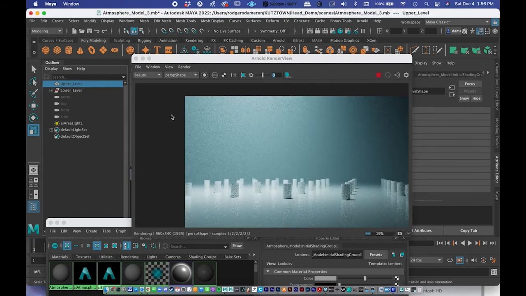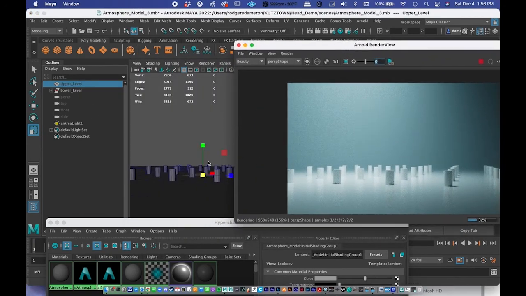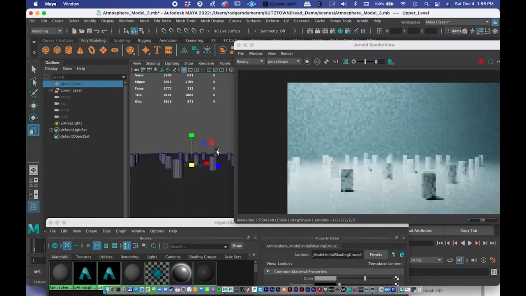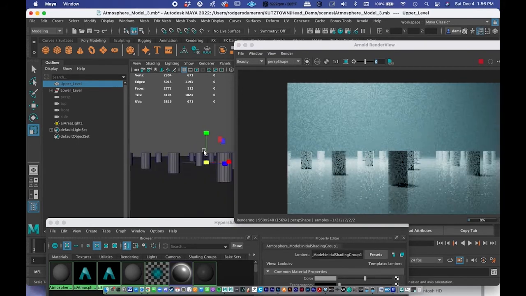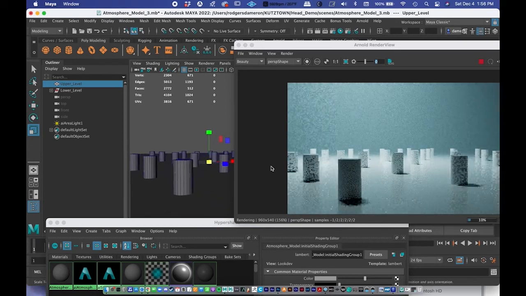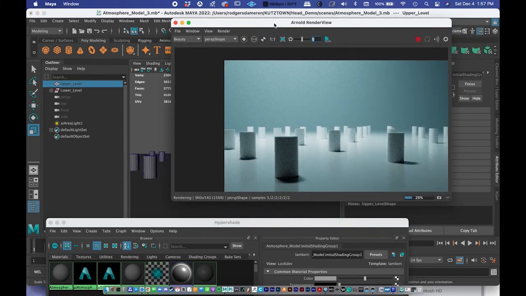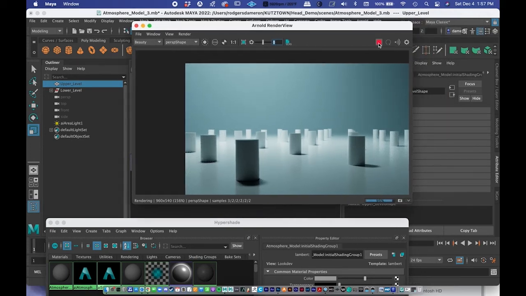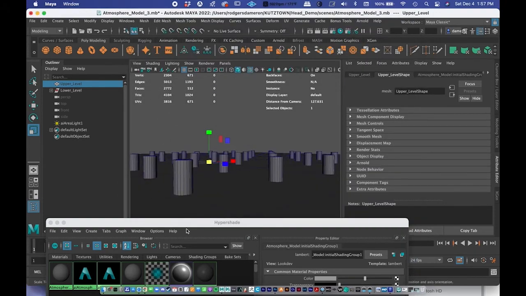So let me just hide that. I don't know, useful for a lot of stuff, I feel like. If you have a room that you want to have just a little atmosphere like this, that can look nice too, like a studio space. And so let me move on. Yeah, so there's that render right there. So just a little bit of atmosphere can go a long way with this kind of render. And so let's show the other kind of atmosphere.